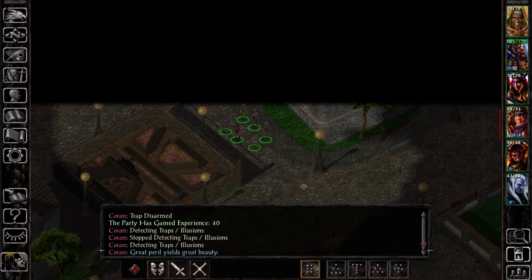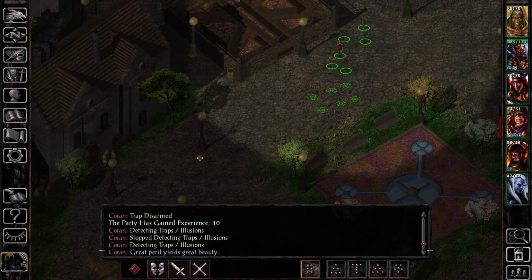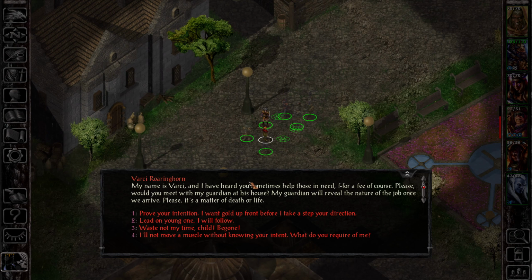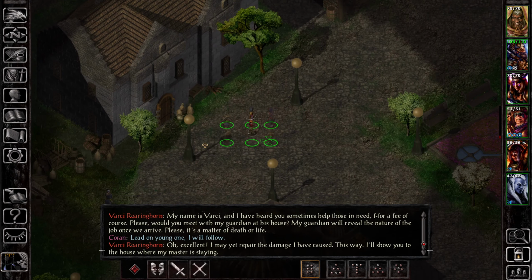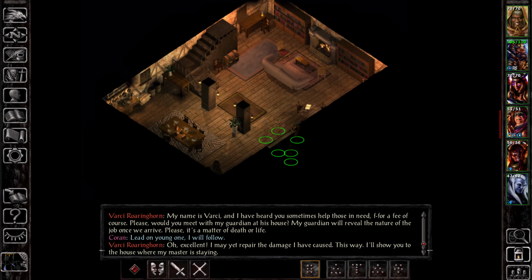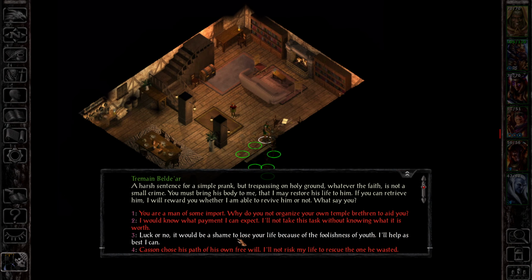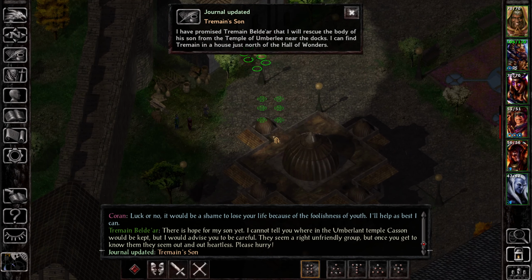We will go into this area. Is it nighttime? It's almost nighttime. We shall speak to a child here. Hello, child. Please, might I have your ear a moment? Okay, lead on, young one. I will follow. We will be going to his home. There is nothing I can do, but I must do something. Okay, we will learn of another quest. I will help as best I can. That is perfect.